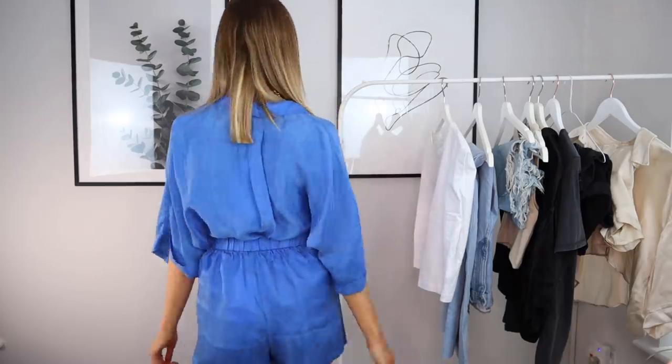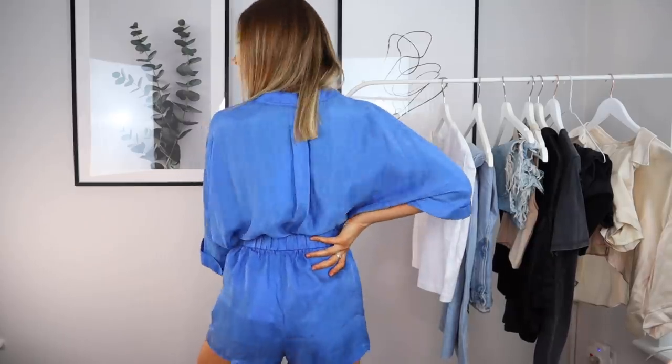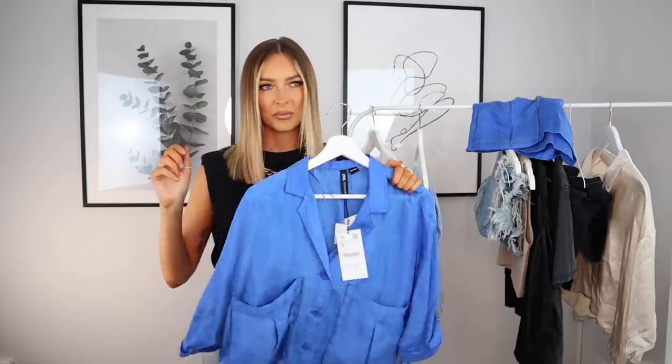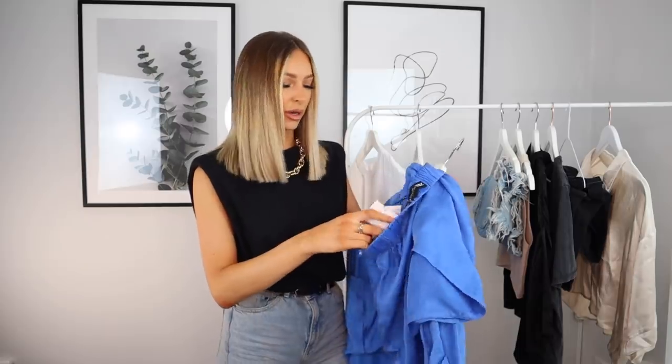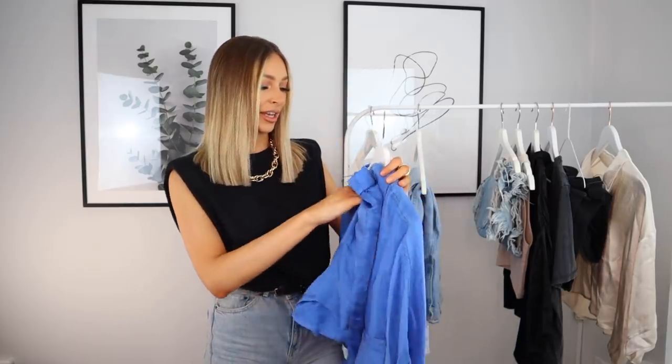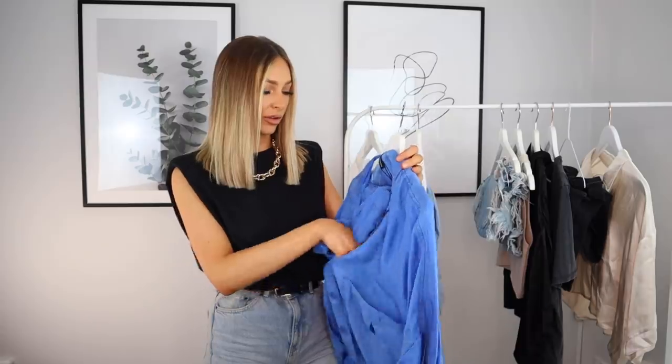It's a really nice outfit for a barbecue or just chilling at home — super comfy. This is actually the first of three co-ords I bought. I went on specifically to buy this one after seeing someone on Instagram wearing it and ended up with three! The top was £25.99 and the shorts were £19.99, so about £45 for the set, which I really don't think is bad at all for such a high-quality feeling set.